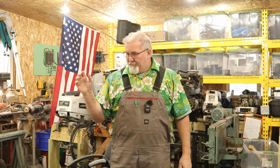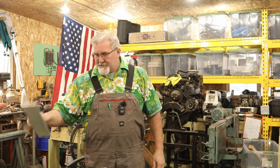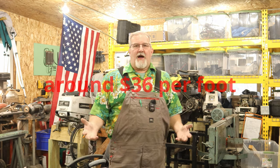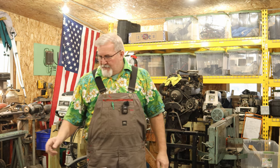It's not cheap. And if you want it heavy duty, it's definitely not cheap. If you go to buy some 3x3x3/8s, I'll probably look up a price later online, if you're not going to your regular steel and aluminum warehouse, what it would possibly cost you. For what I'm going to be using here, there's going to be $125 worth of aluminum. Let's just say that out loud right now. I'm guesstimating here. If you guys know the price of aluminum, I'm going to be using.